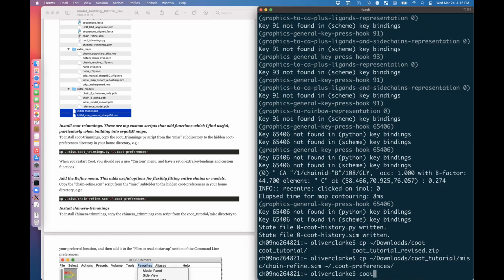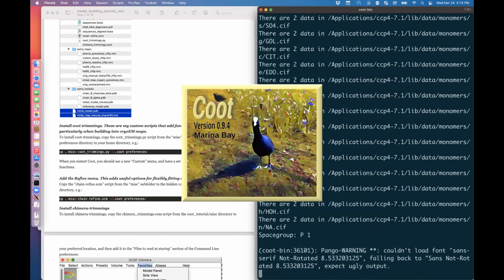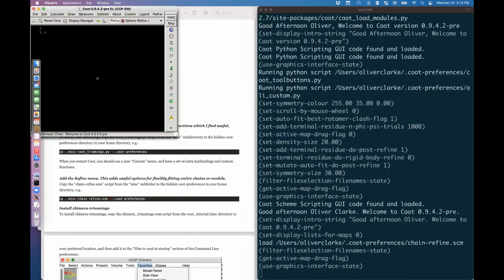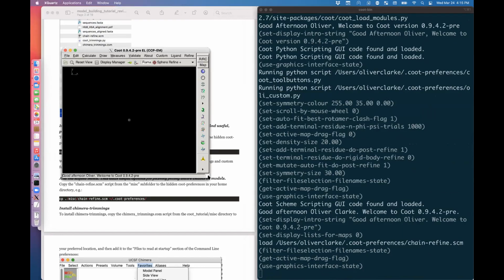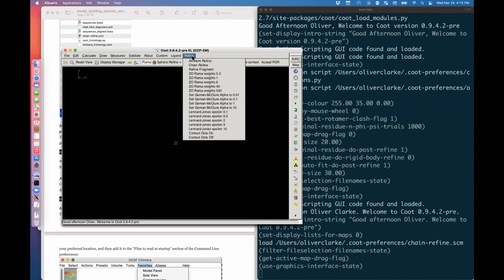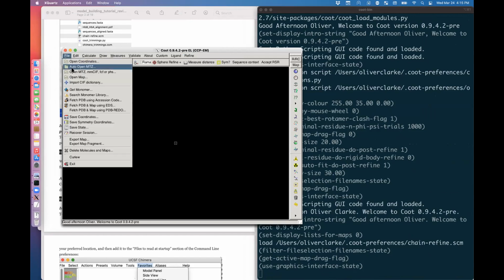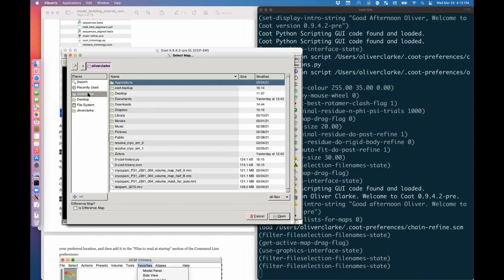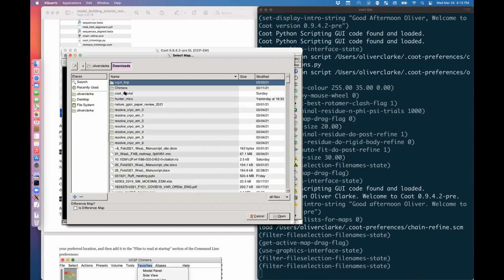Good. And now when I reload Coot, you will hopefully see, yes, we have a new refinement menu, and that has a chain refine thing in it. Great. So I'm now going to reload the stuff that I was just working with.